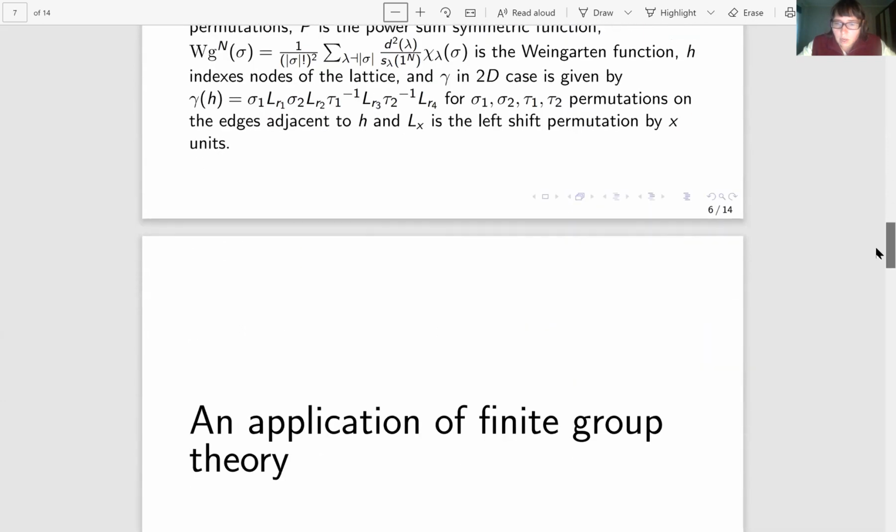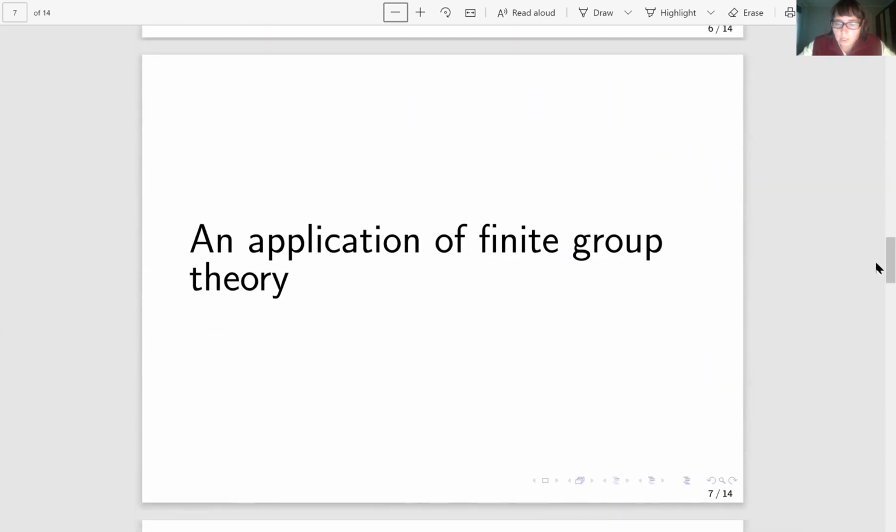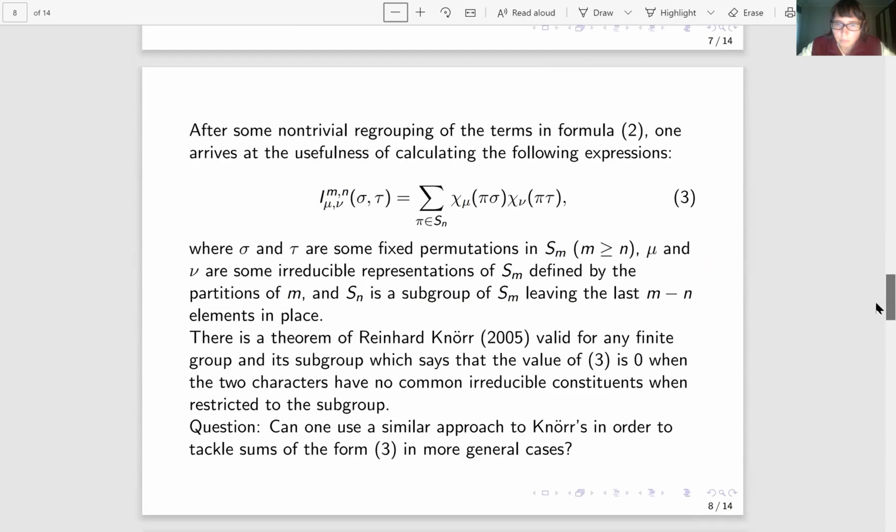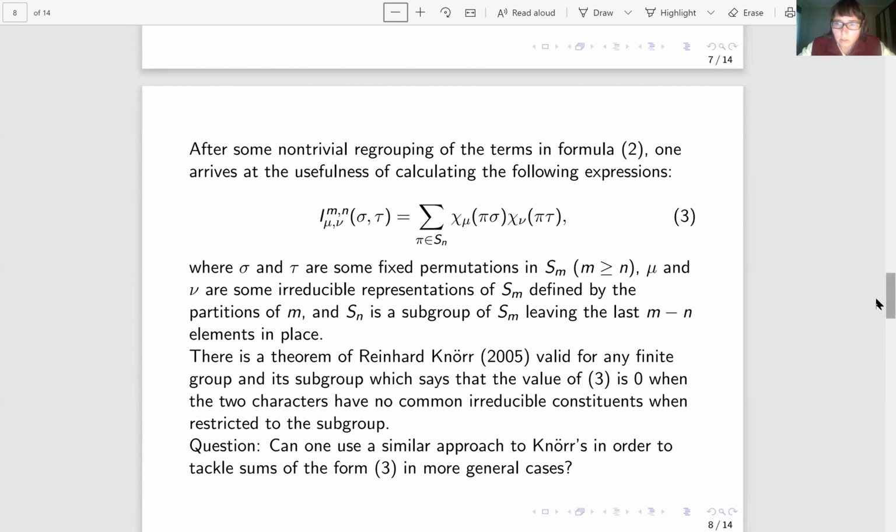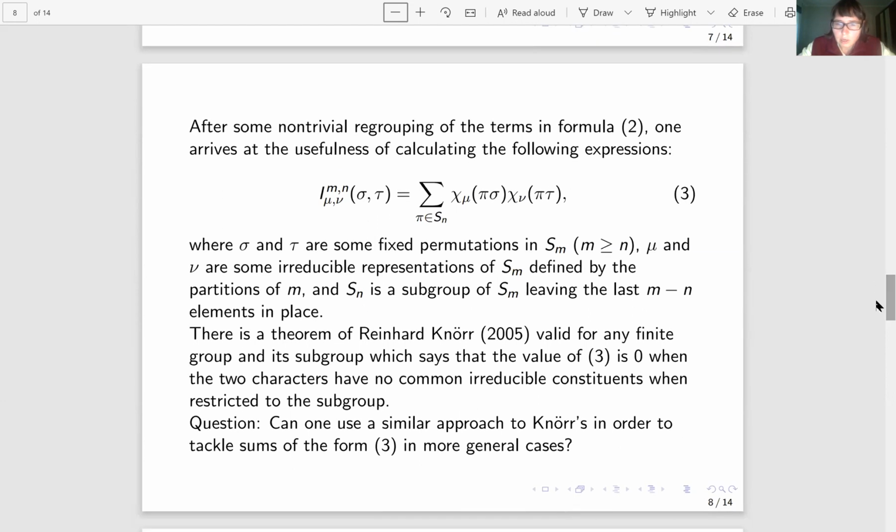Okay, so we have a few ideas how to approach these things. Unfortunately they're just ideas. We haven't really developed them very far, but anyway, I'll just talk about them. Go ahead and talk about them anyways. So first of all, there is some approach by finite group theory, namely here. Again, unfortunately, I won't be able to write out all the transformations of these integrals because I'm not sure it would be terribly useful anyway.